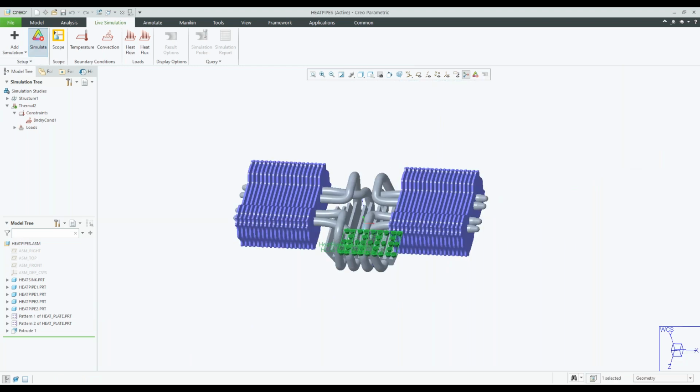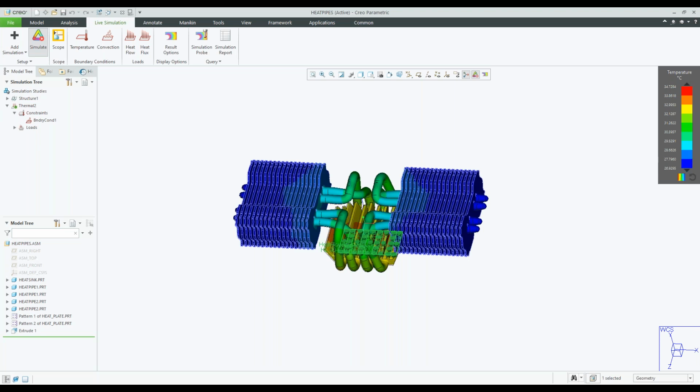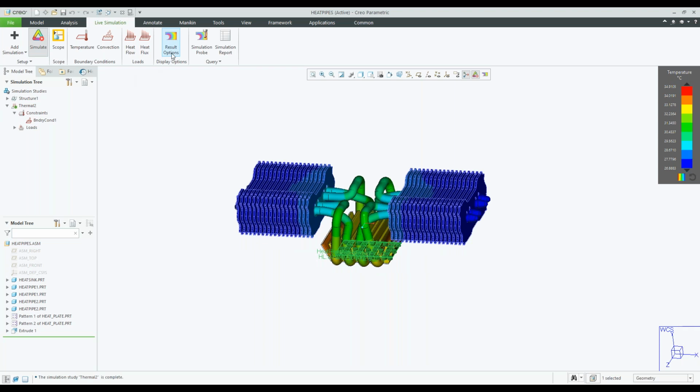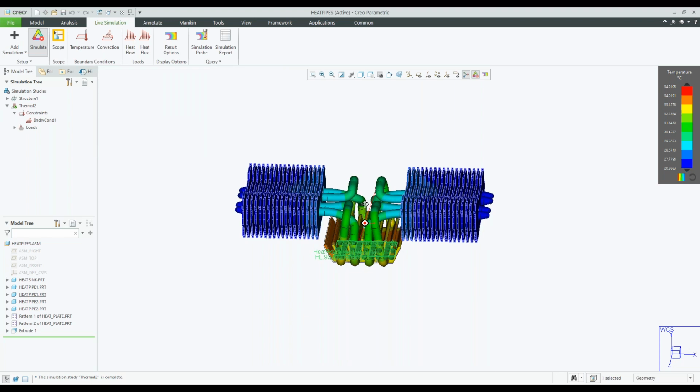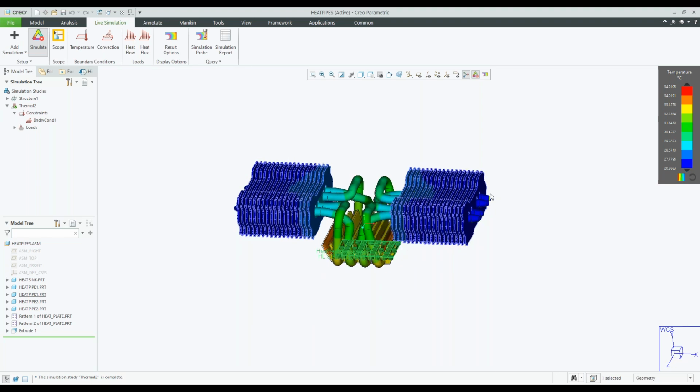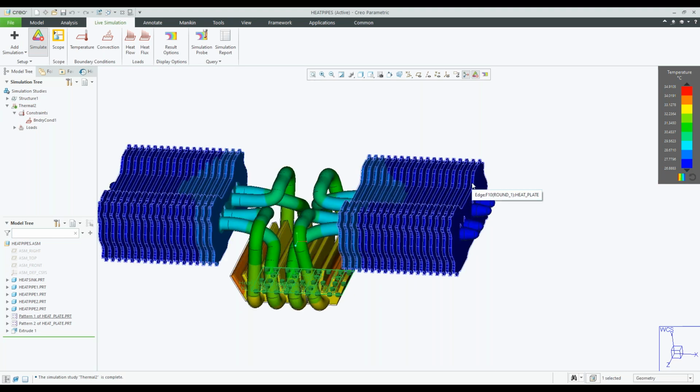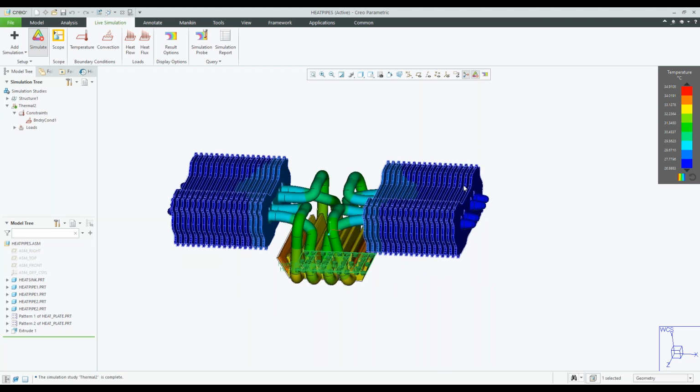Okay, let's run the simulation. Okay, so for now we are within our design parameters. In the result options, we are in Celsius, so we're sitting at, let's call it, 35. But maybe it's an over-design, or maybe the part is a little bit too long. I think we can improve this and maybe use a few less fins over here. So let's see how small we can get this component.